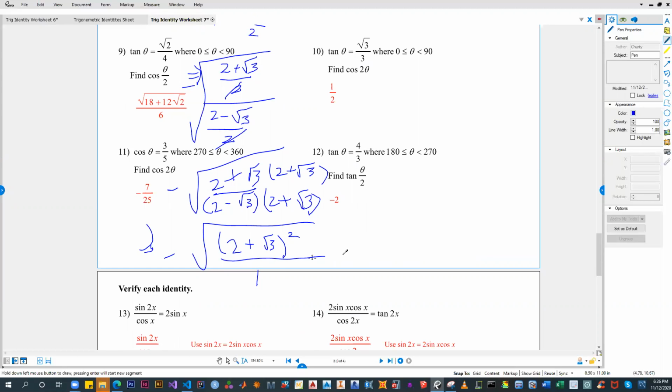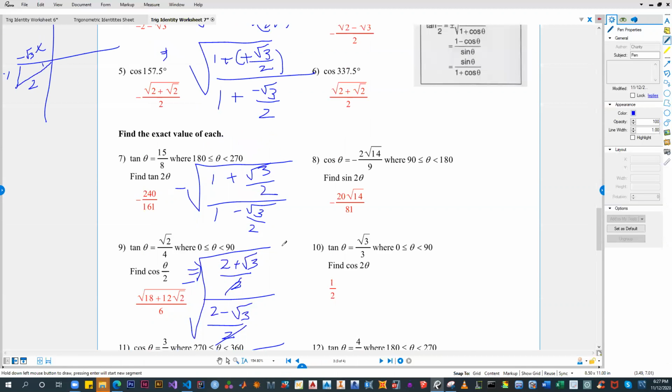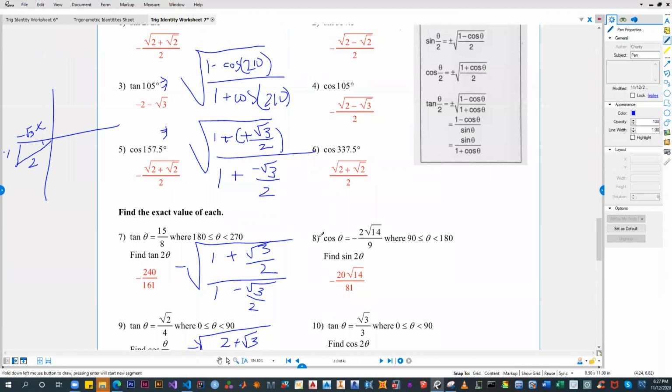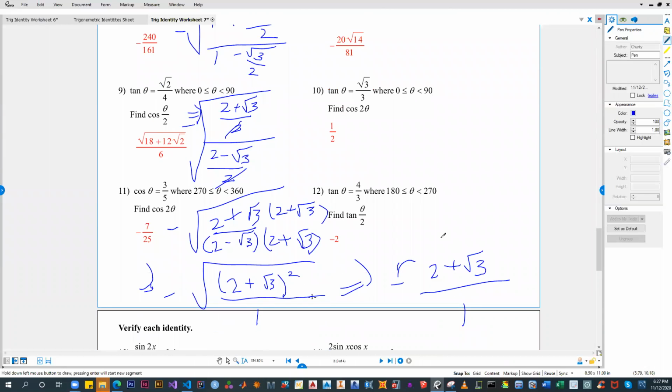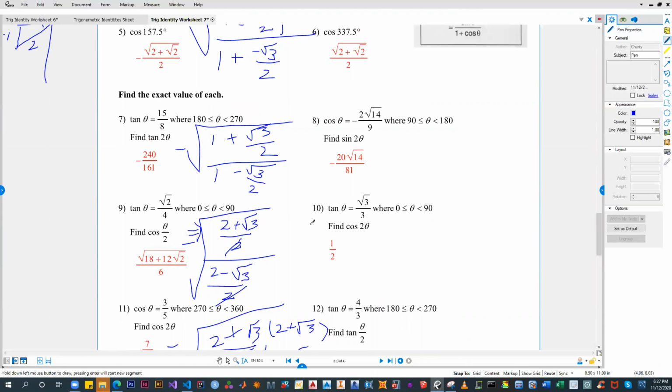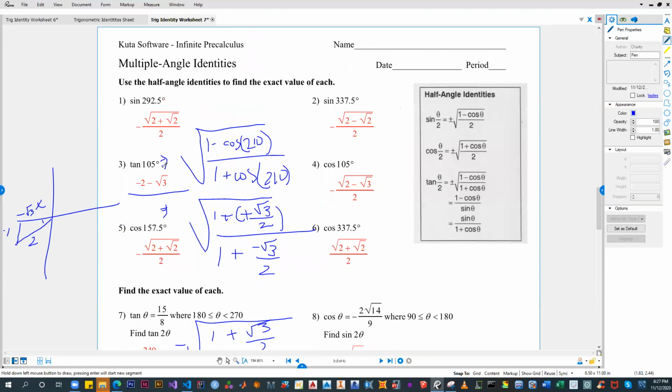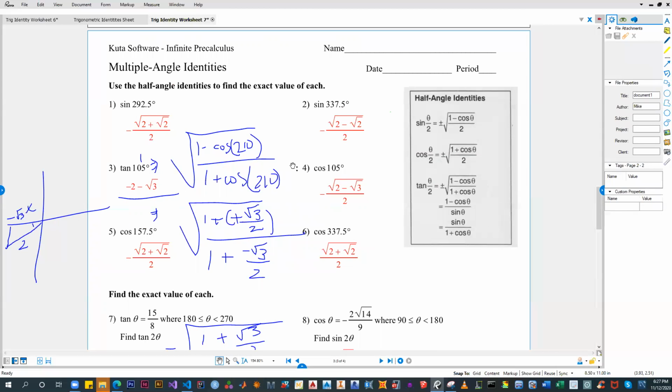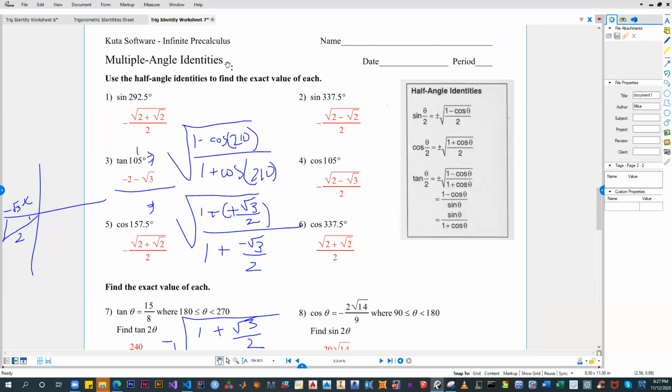And then when you do this negative, it's just going to be 2 plus root 3. So I think that's the answer, yeah. And then you distribute the negative, and you should get this guy. But yeah, for this one, again, the tan, just apply this. It's really just applying this guy and then simplifying. Sine, cosine, or tan. Okay, wait. Yeah, I like this actually.